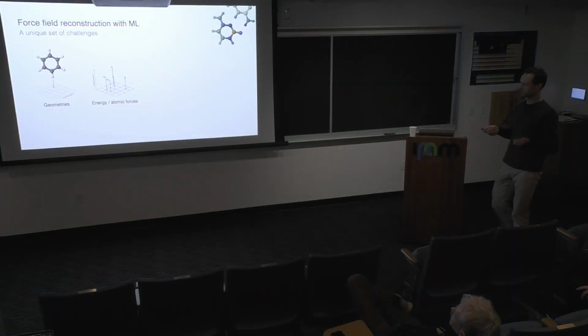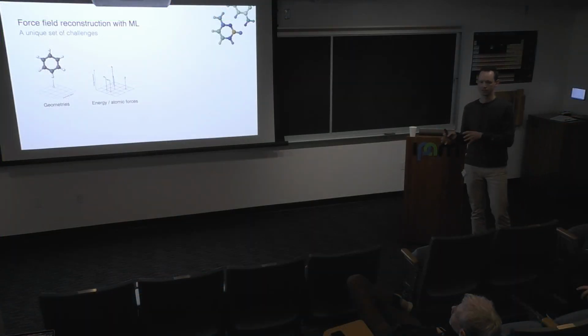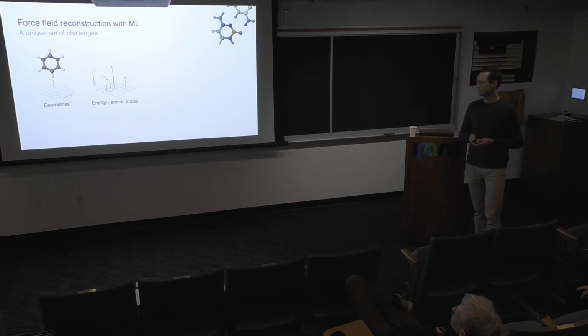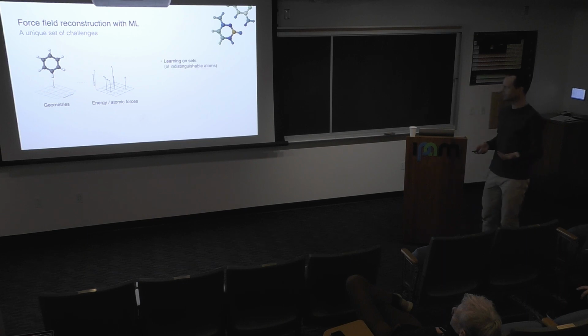And this can be done, so getting started in this field is very easy. This can be done in very simple ways, and the good thing is you always get an answer, right? So even if you have a very simple model, you will get an answer. It might not be good, but it will be an answer, and then you can use this model for example in MD simulations and see what you get out. But then as you develop your solution, you can look at the unique properties of this problem and then try to make your model better, right?